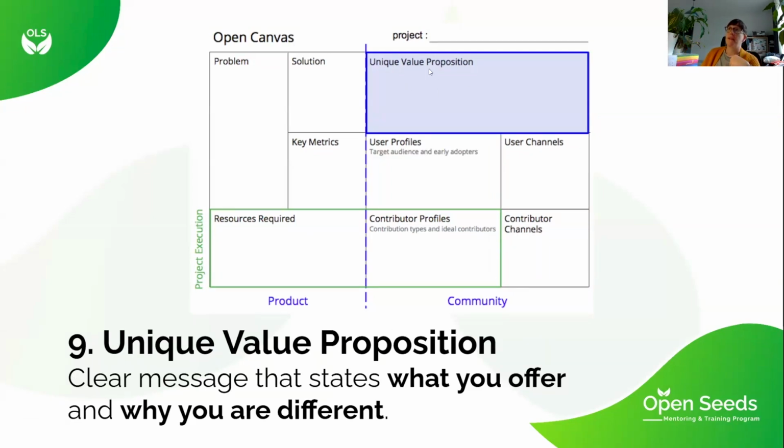So one thing that is key to think about here is that if what you're offering already has other options out there, even if they are not totally the same, it's good to identify them. Because it might be worth it for you to reconsider: do I have to create something new or something different? Or can I just collaborate or build from what has been built before? So again, we don't want to reinvent the wheel. Sometimes, even if we want to build something new, we can start from something that has been built before.